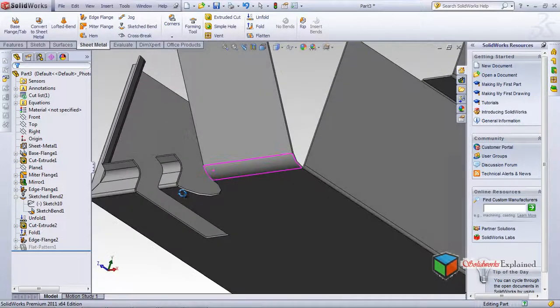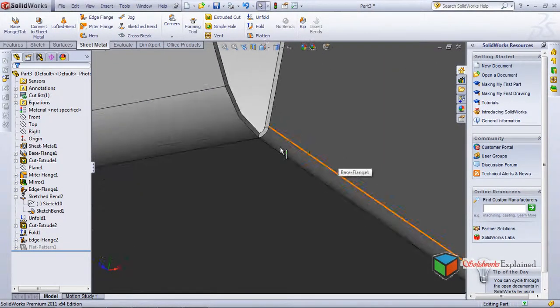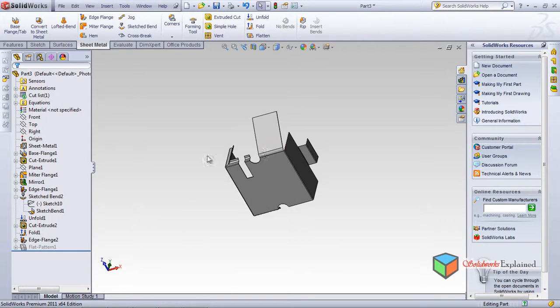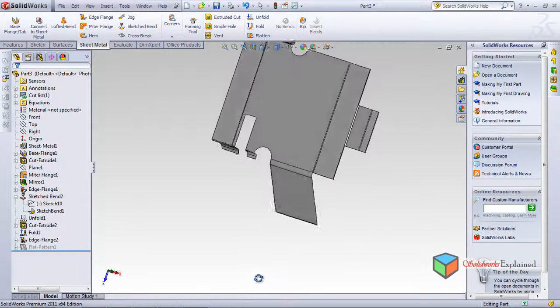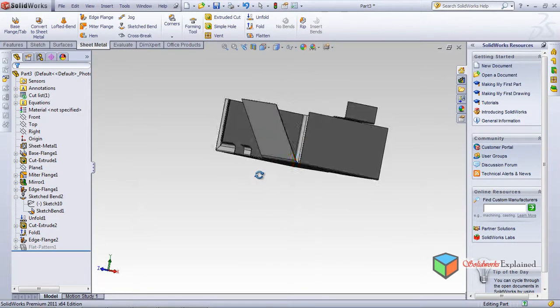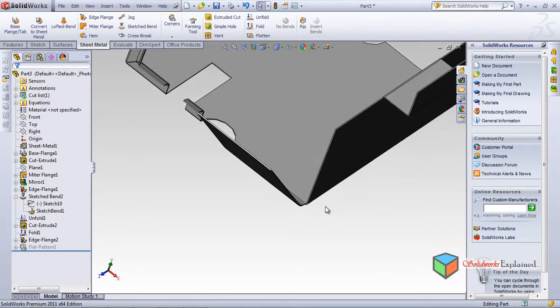Well, it depends how your part is and how you want to fold it, because look what was the radius and what is the radius now. That's okay. Many times you need such radiuses. So this is how your edge flange is working. Now what you see, this doesn't look good sometimes in many cases. And when I want to close this thing, how will you close it? Many times it happens in sheet metal. So I need to use the corners.